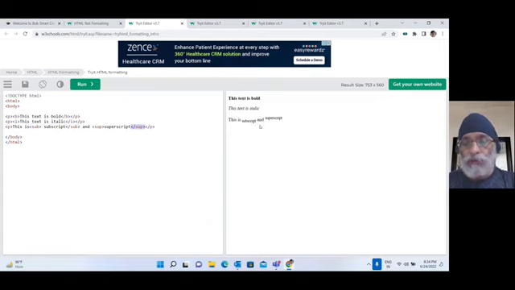So we can see the display here. This text is bold. If I remove this b tag, I have to remove this closing tag also. When I remove this, see, it's simple text. If I want to make this bold, I have to use the b tag and the closing b tag.